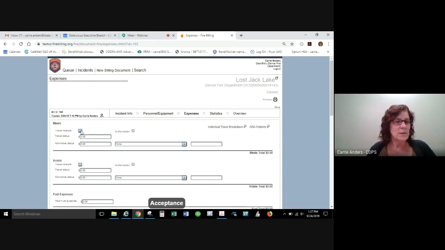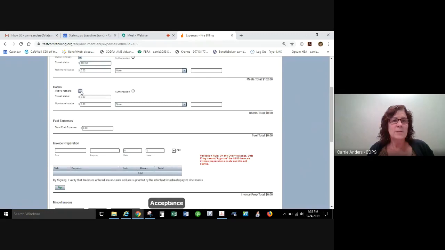So let's say you're going to use receipts for meals. Just check that little box that tells us to look for receipts and fill in the total amount for all meals for all employees on this fire. This is not per person. This is for the entire fire. So if you had 3 people on this fire, then you need to include all of their total meals that's coming off this breakdown form and put it here. You can see that in the illustrations on the training guide as well. But we're going to say it was $102 that you spent. Non-travel status is not used in Colorado. That's used in Utah, so you can ignore this field right here.